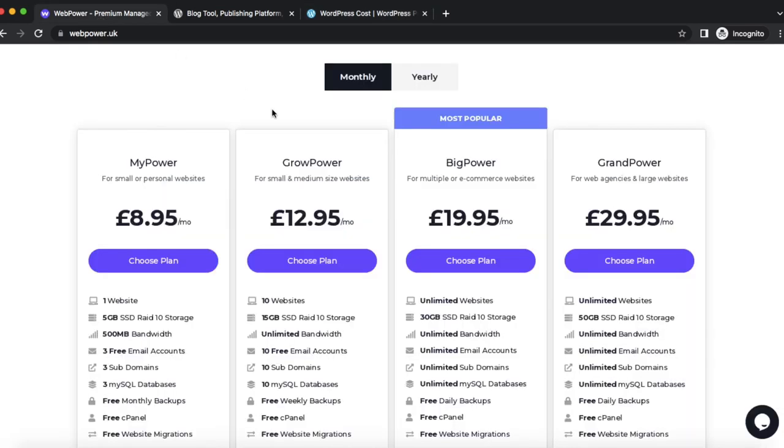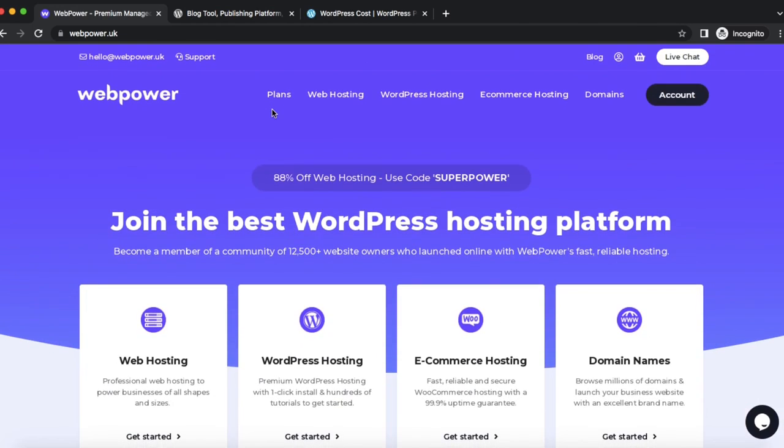If there are other hosts out there that you find may be better for you, then go ahead and sign up with them. A lot of hosts offer the support and the service that you require to get started with WordPress. Alternatively, reach out to our support team if you have any questions. We'll be more than happy to answer them and help you out. But that's the main difference between WordPress.com and WordPress.org.